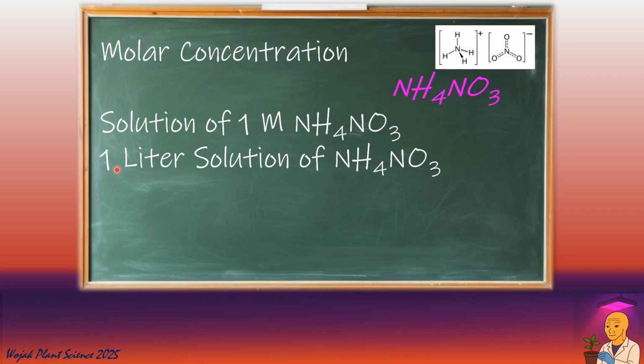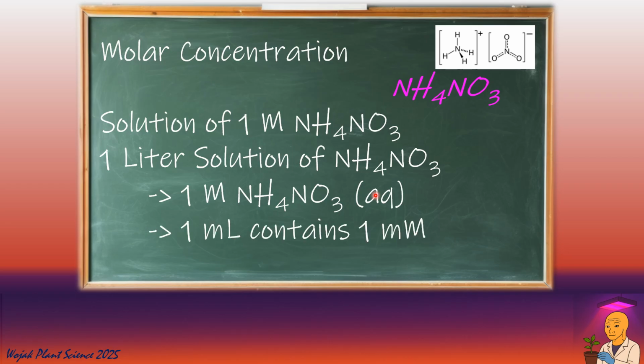Okay, so it's not 1 liter plus 1 mole of ammonium nitrate. You need a certain amount of water, then you dissolve your salt and you fill up to 1 liter, and you do that in a flask to be precise. And this is what you write on the bottle: 1 M, a big M, ammonium nitrate, and you can write aq in brackets. But that's a little bit old-fashioned, I think, and most people don't do that.